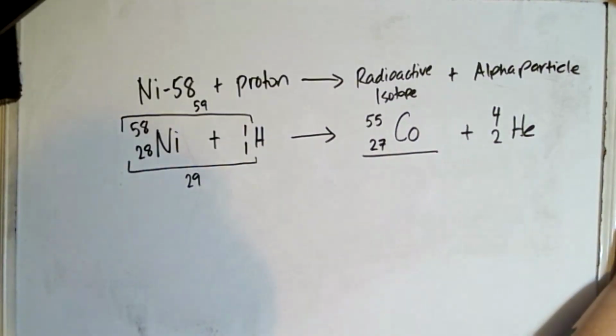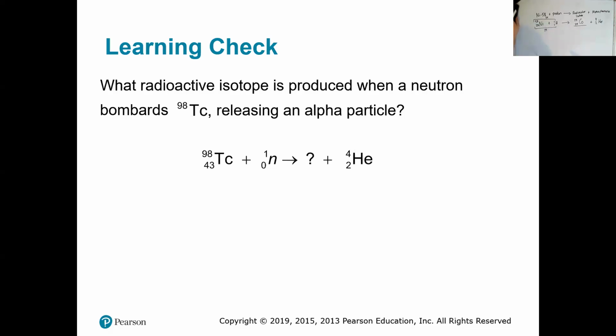So it always is going to look a lot worse than it actually is to solve it. Okay. Let's put up the next example. You can try this one on your own real quick, and then we can solve it together. For this one, it's nice because they wrote out the incomplete equation for us. They're not asking us to decipher the terms that they're given. So I'll leave a blank there for our isotope of interest.